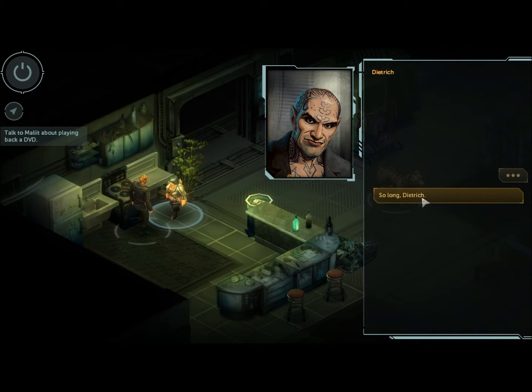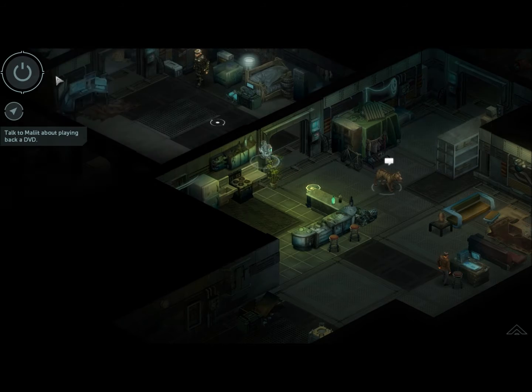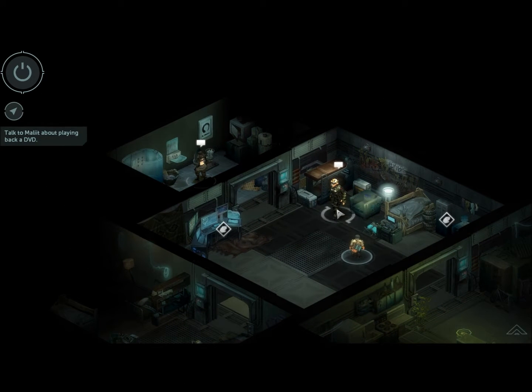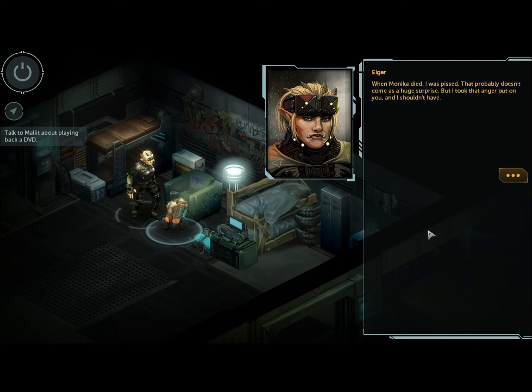So long, Dietrich. Take it easy, boss. Hello, Iger. Look. Iger turns to face you. There's a pained look on her face. Look. I owe you an apology. I'm listening. When Monica died, I was pissed. That probably doesn't come as a huge surprise. But I took that anger out on you, and I shouldn't have.